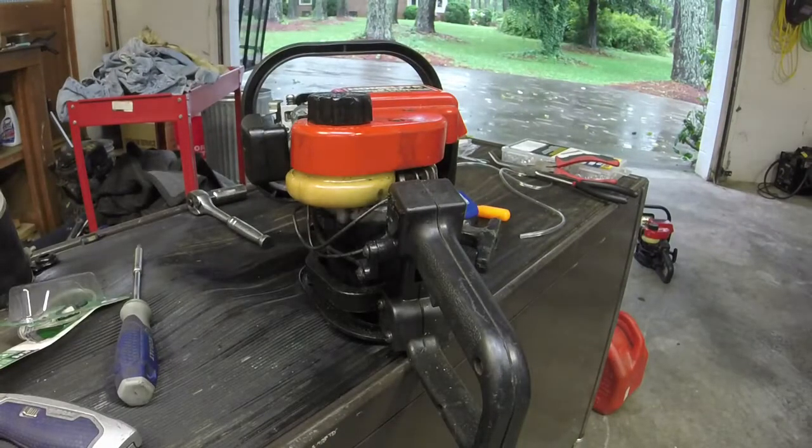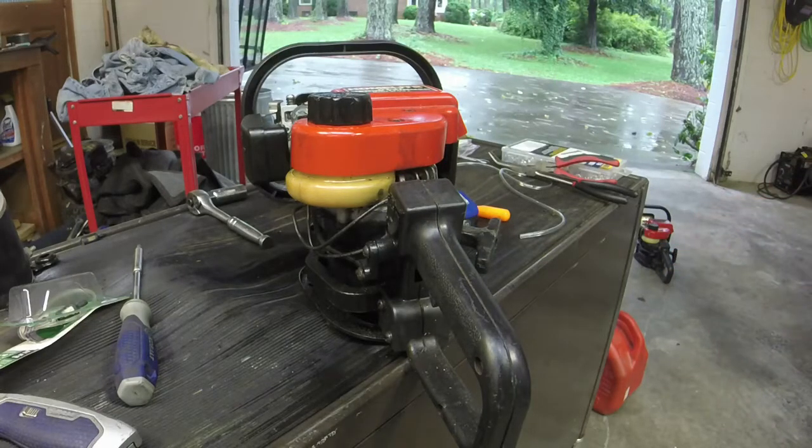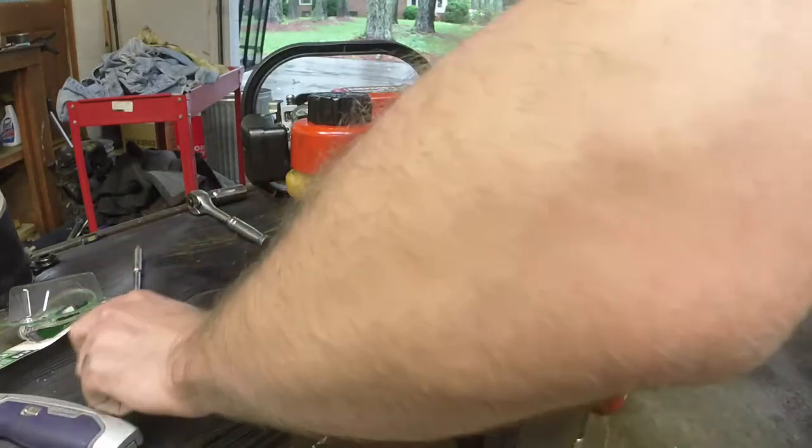Alrighty, y'all. Got a pretty smoky garage. Itchy, watery eyes. But we're almost done with this thing. And I also tuned the 19-inch one a little bit more. That thing's running like a champ right now.